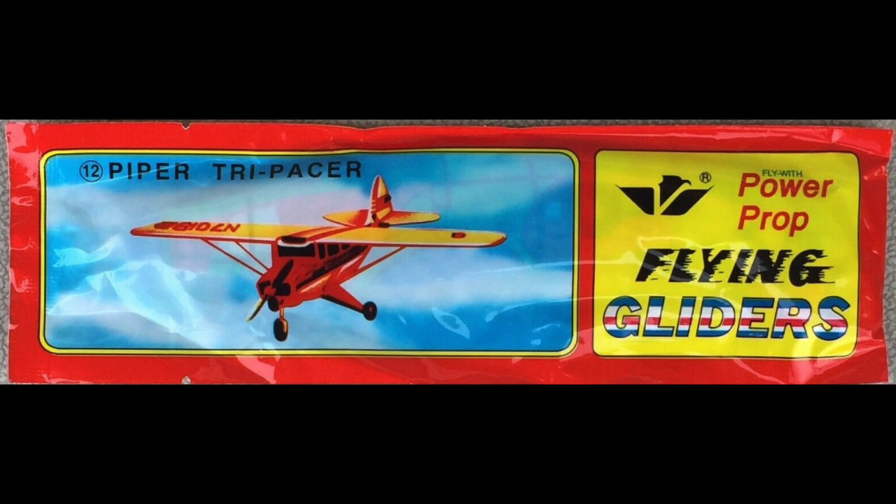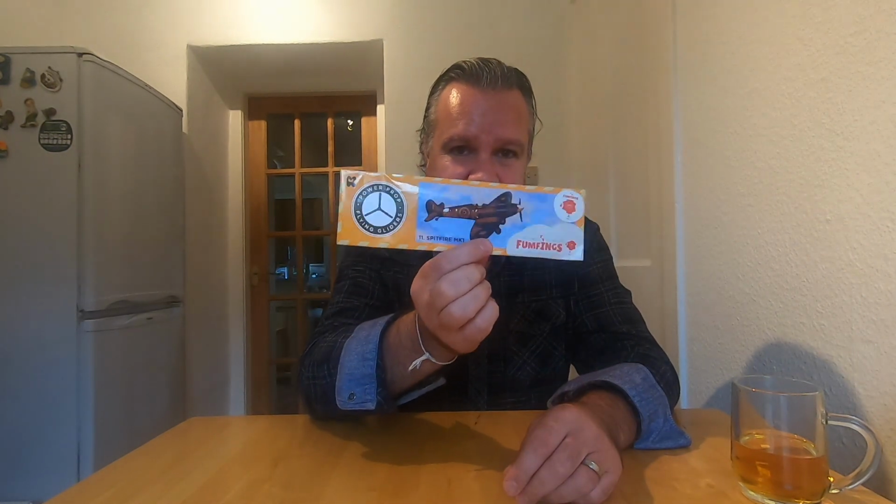There was, however, one plane that was the least desirable, and that was a civilian plane that no kid ever wanted to buy. And ironically, I do recall being a child and going into a store, maybe on holiday with my parents, and they only had that model left. So I had no choice but to buy it. And ironically, it flew the best of all the planes I'd ever had up until that point. Anyway, I digress. The point of this video is to show what we had as children of the 80s that gave us hours of entertainment that I'm sure kids growing up in 2019 wouldn't even look twice at.